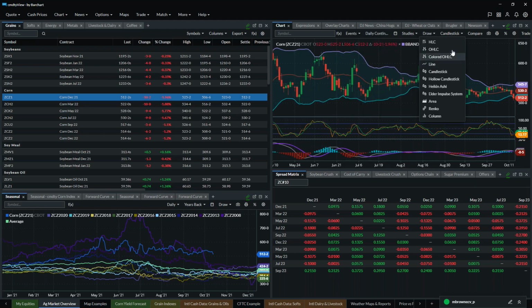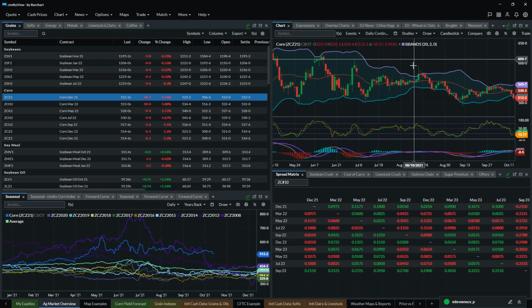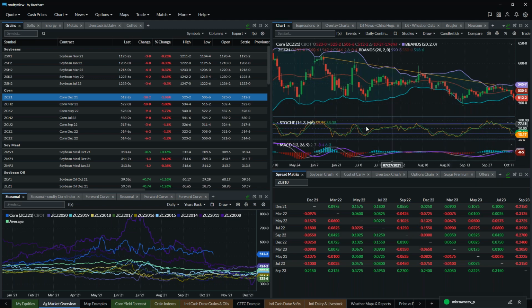Okay, on the drawing tools, if you just go to the drawing tool drop down, you can see there's trend lines and rays. You can annotate with text and shapes and so on. There's retracements, gann fans, Fibonaccis, and so on and so on. If I want to apply a trend line, for example, I just click on trend line. I go to where I want to start it, and I left click to start, and I hold that left click, drag it over to where I want to end that trend line, and release.